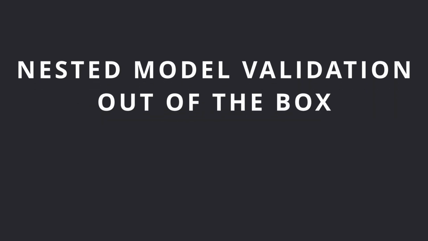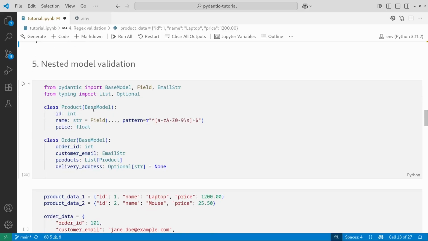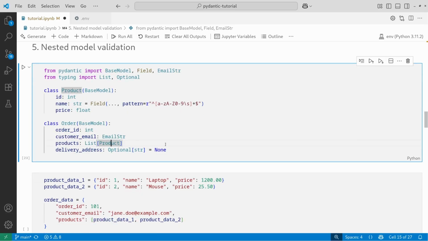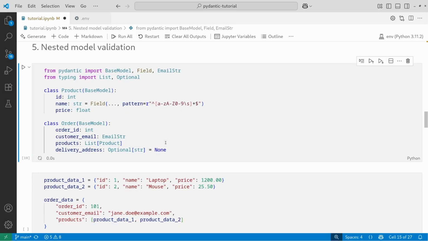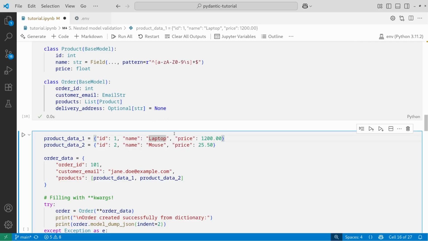Pydantic also allows us out-of-the-box nested model validation. Let's say we have the product, we have the order, and the order can have products, which is a list of products. If I execute this, you see the name field still couldn't contain an exclamation mark or something like that.